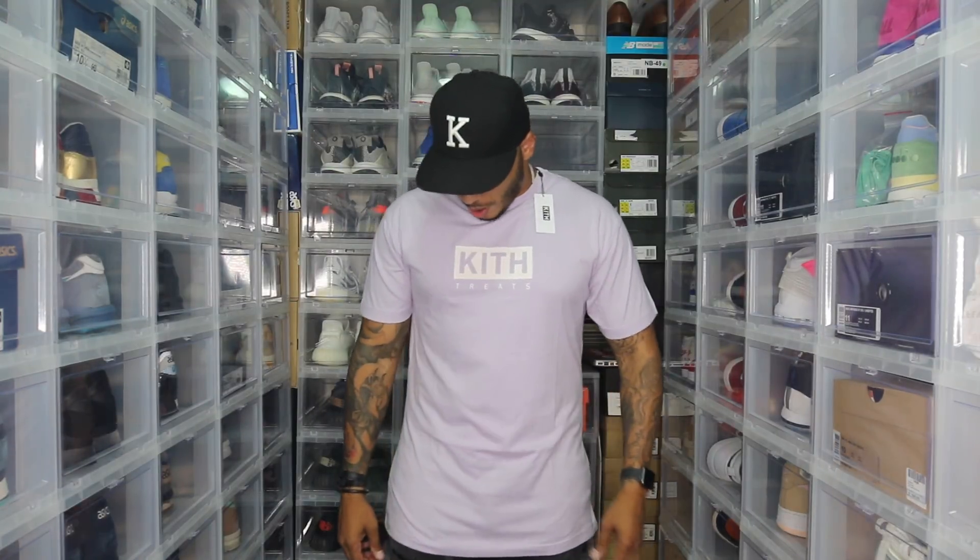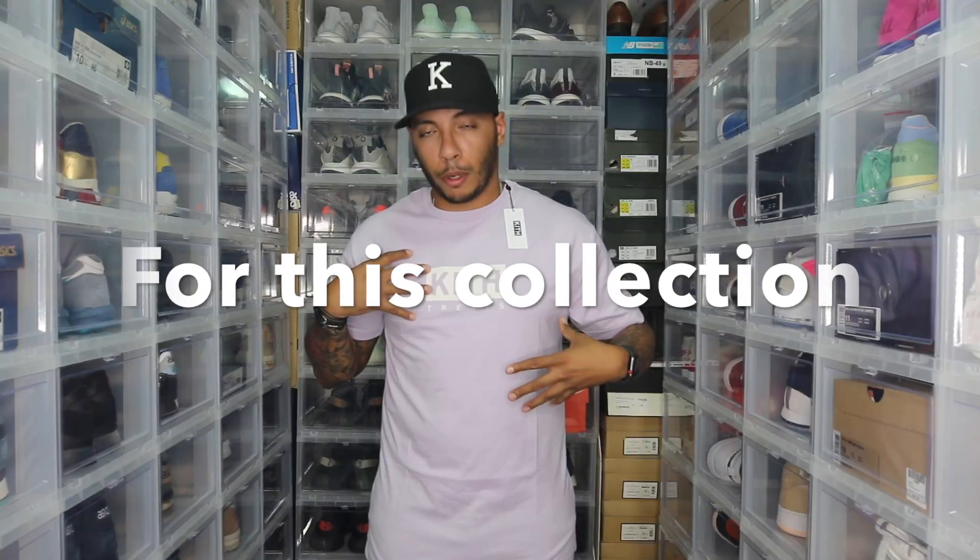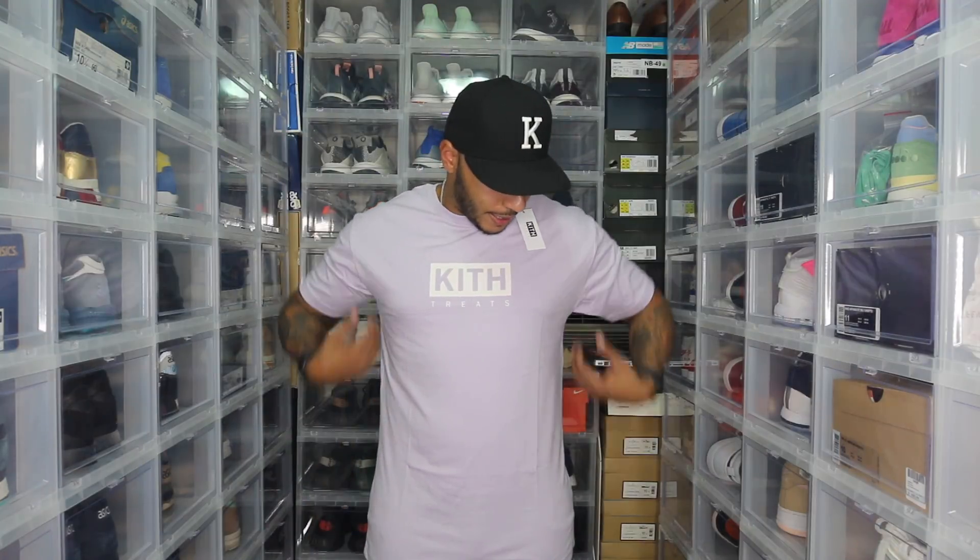Overall, very pleased with the hoodie. Now for the t-shirt — it did come in a box as well, but I grabbed a loose one since I didn't want two boxes in my bag. It's basically the same packaging, just a smaller box. This is also a size large. It's a little bit longer than the hoodie and a little more tapered on the body — I could have gone XL and probably would have felt more comfortable. The color is light purple, and I also got the mint, which are my two favorite colors from the collection.